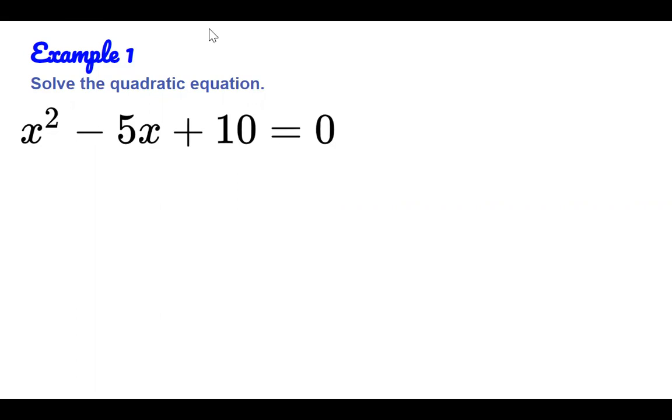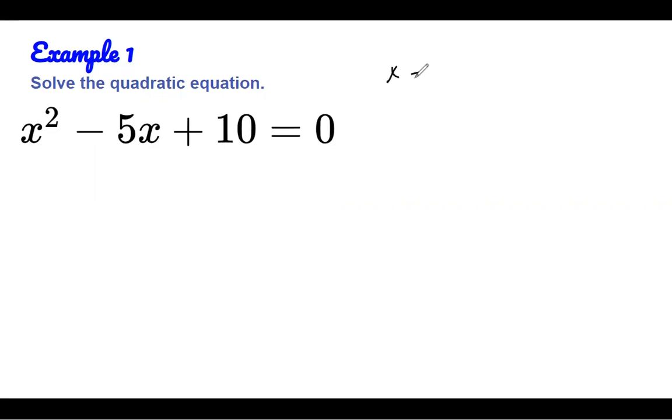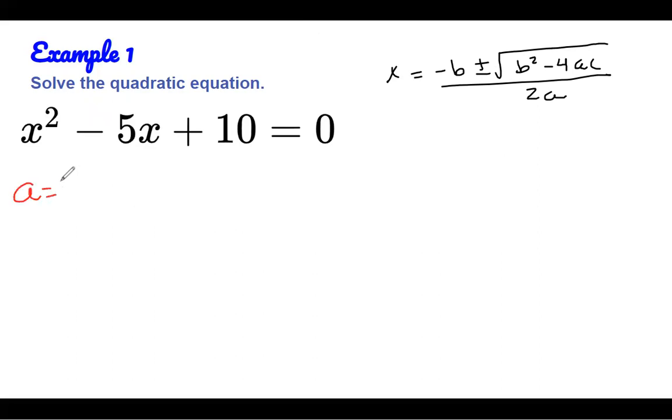Now, if you recall, our quadratic formula is x equals -b plus or minus the square root of b squared minus 4ac, all over 2a. All right, so let's identify our parts. What is my a, Joel? My a is 1. My b, let's see, who haven't I called yet? Fanny. -5. And my c, Ricardo? 10. All right. Now that I have my parts, I'm going to use that formula to help me solve for it.